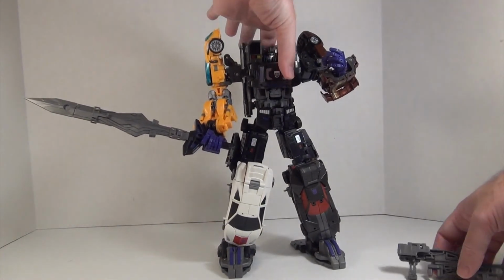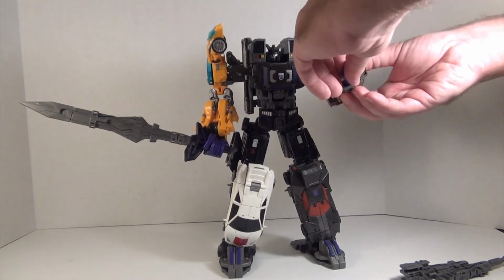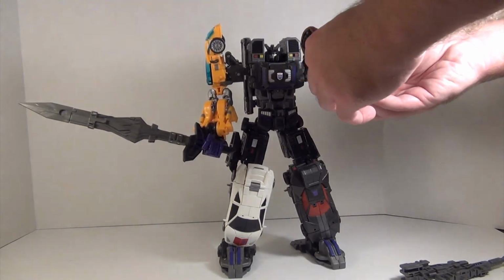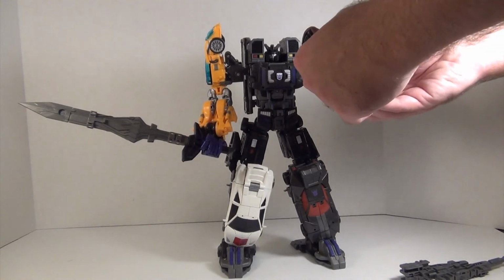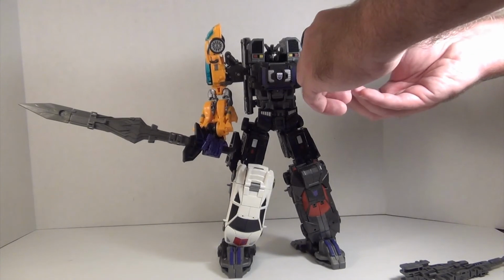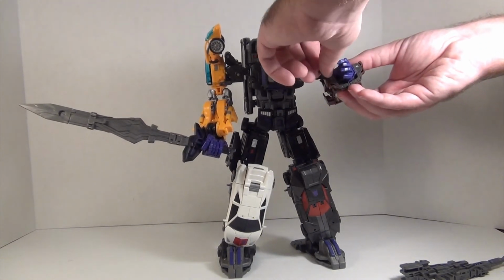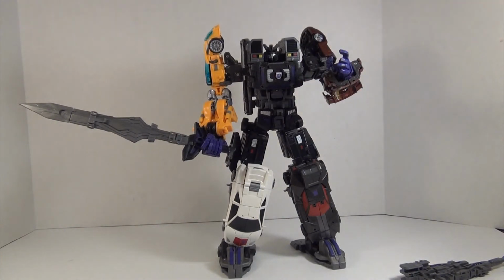And, oh yeah, he has articulated fingers. So you can actually move the hands around all you want. The knuckles are on ball joints, and each digit has a hinge in the middle, including the thumb. So there's plenty of movement in those hands.